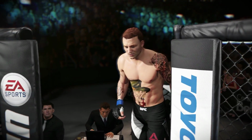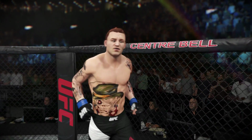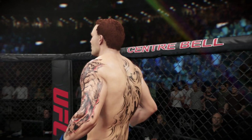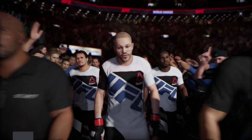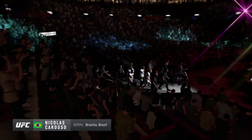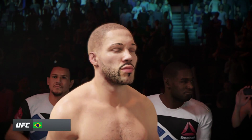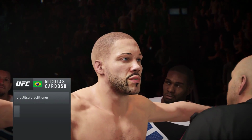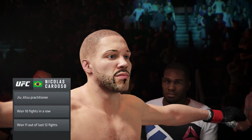Lights Out enters the octagon, and he's ready to fight. Looking very confident today as he makes his way towards the octagon. He is fired up and ready to fight. This guy is an elite submission fighter. If he can close the distance, get a hold of his opponent, and bring this fight to the ground, his opponent will be in deep, deep trouble.